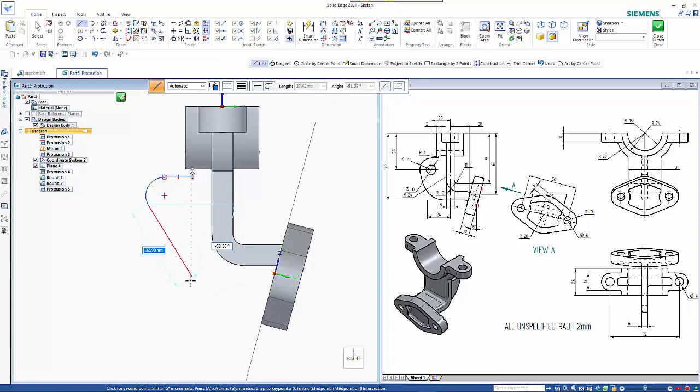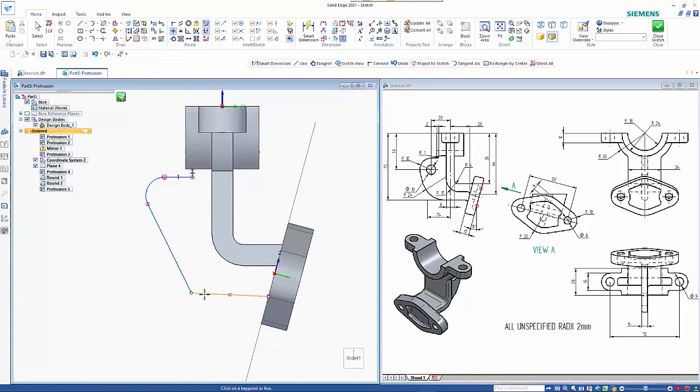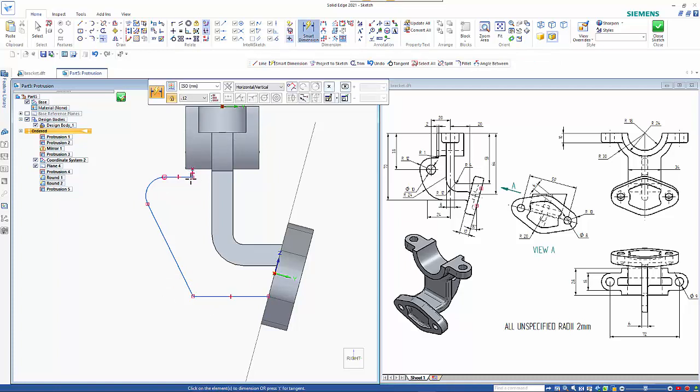If you're getting pickups off other things, you can always hold the Alt key down and that turns it off. So I can place that point and then come back to join on that surface. I just missed the horizontal vertical, so as long as I don't pick a key point, it's not going to do anything other than straighten it up. And obviously I didn't let go of that early enough, so I can do a trim corner and just tidy that up.